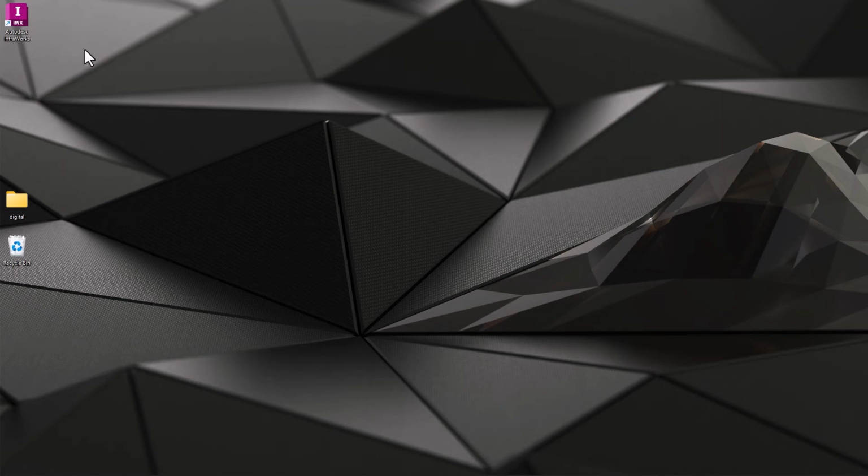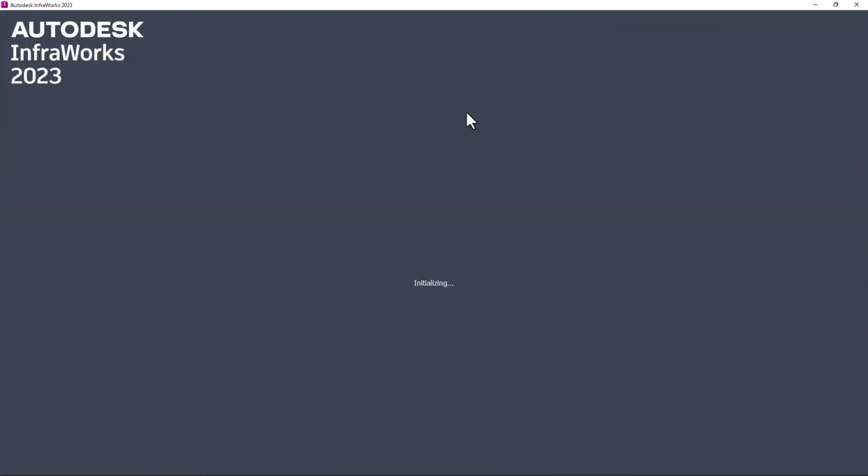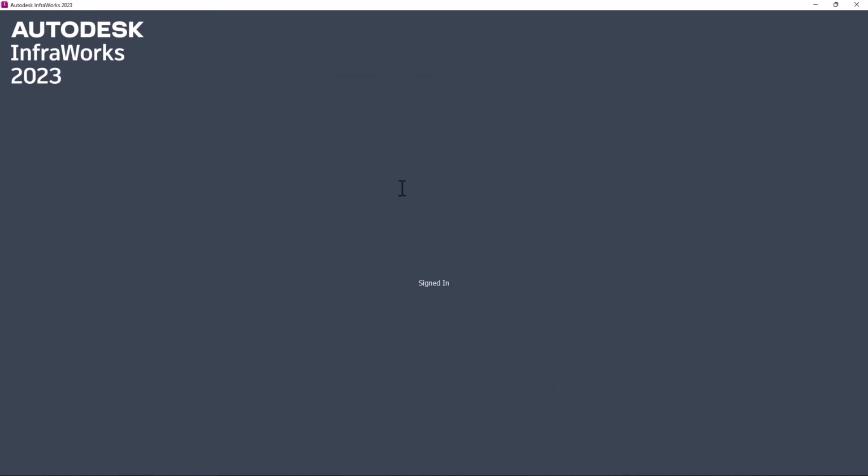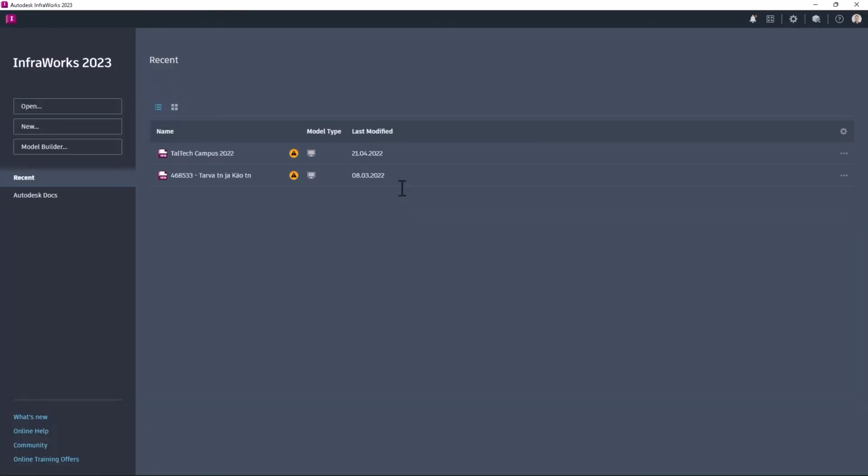And I click again Autodesk InfraWorks, which I'm using as a trial product. So I don't see this trial message. My trial has started already, but I need to sign in using my Autodesk account. So once again, you can create an Autodesk account freely, and during your trial, you can use the same account. At later times, to be able to use InfraWorks, you have to subscribe, and your license is acquired through manage.autodesk.com.